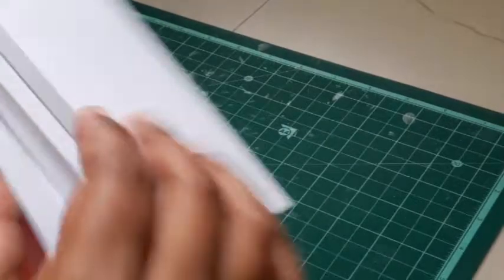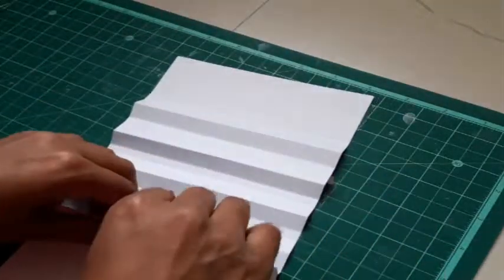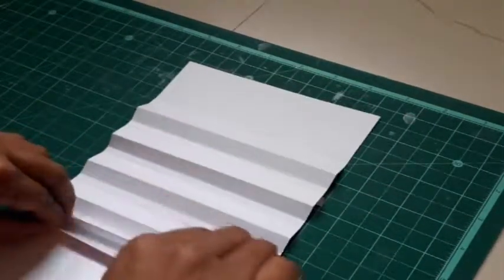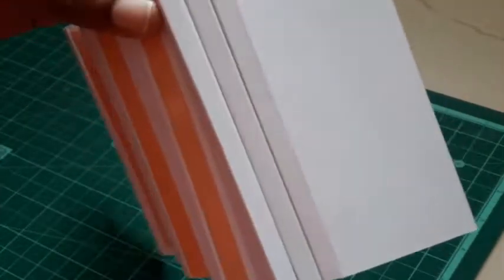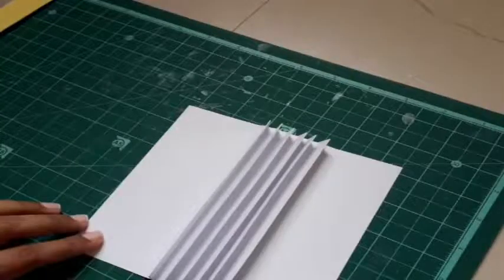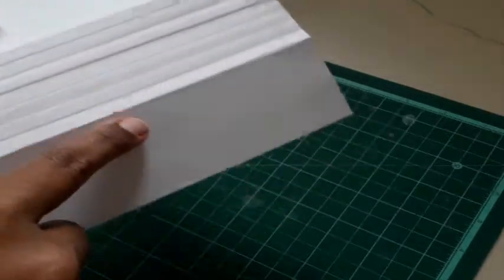Remove the backing on the tape. Then you press the mount, and there you go. Created this on the front, and this is how it will look on the back. So I'm going to do the rest now. I've attached the back tape to each of the mounts, and you can see this is how the back will look, and this is how the front will look.